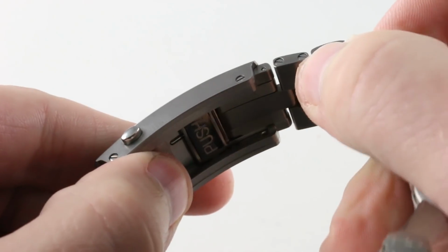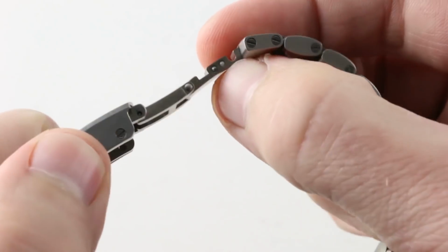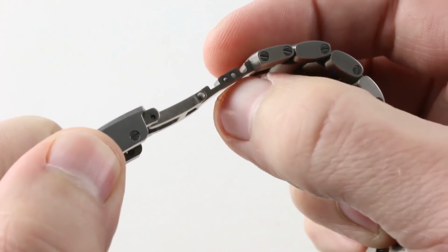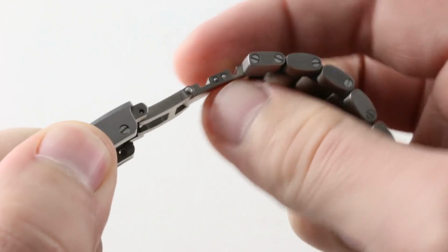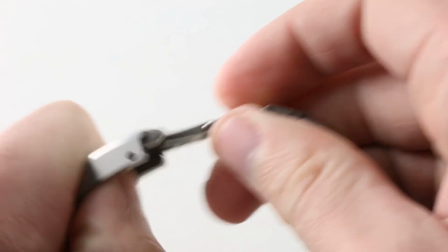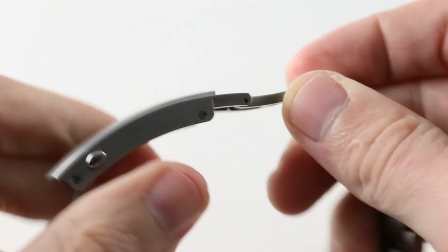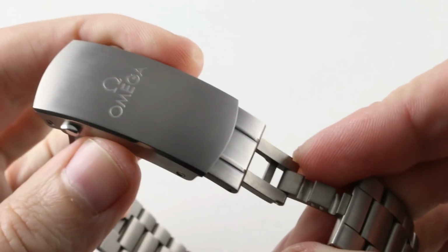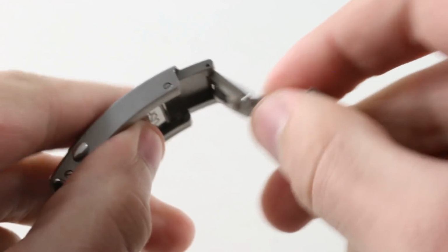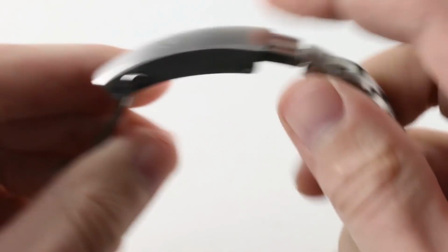Finally, there's a lot going on internally. You have an all-or-nothing extension which features high-tech ceramic pin snaps. Note the degree of attention to detail to maintain the tight tolerances over time. But you've also got a push-button slider, and you have 9.6 millimeters of incremental adjustment length, so you can size this thing to suit using the push-button slider. It's not just about the dive extension. That has practicality when you're simply trying to fine-tune as your wrist may expand or contract in hot weather.